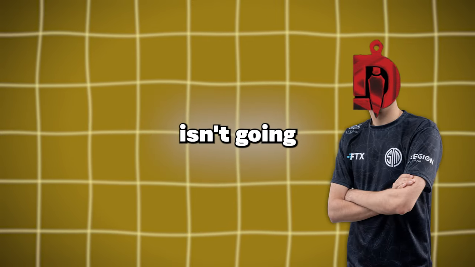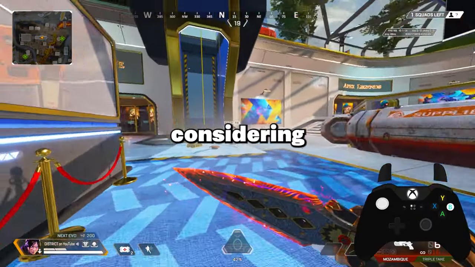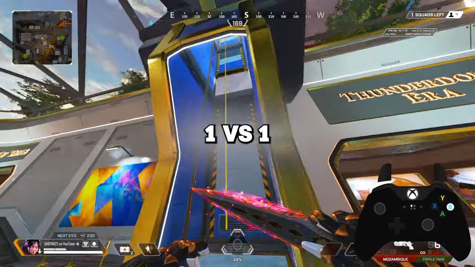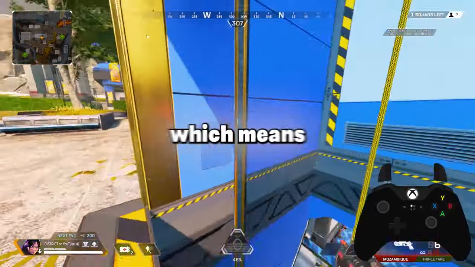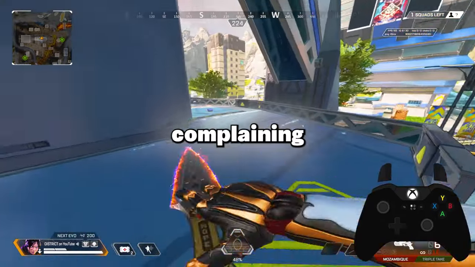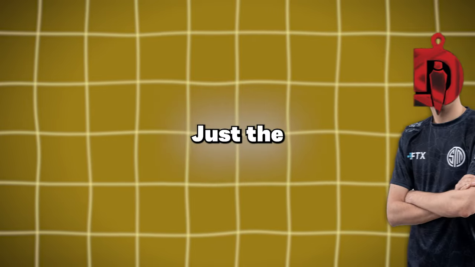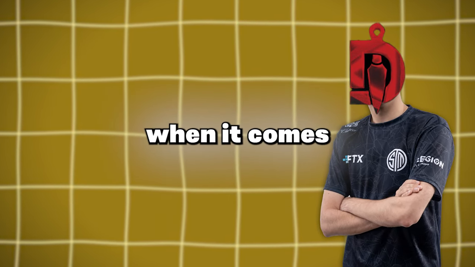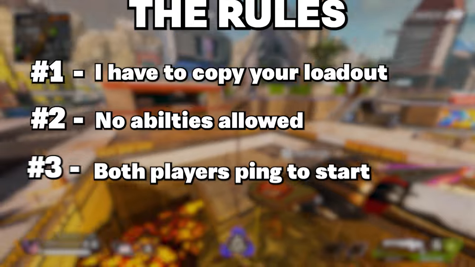Now, this obviously isn't gonna be a fair matchup, especially considering I'm back on controller today, which is why for every single 1v1, I'm turning my aim assist off, which means no movement, no aimbot, and no little crybabies in the comment section complaining that I'm beating people up with a controller. Just the number one Apex coach showing that game sense is truly the most important thing when it comes to Apex Legends. The rules of the 1v1s are simple.